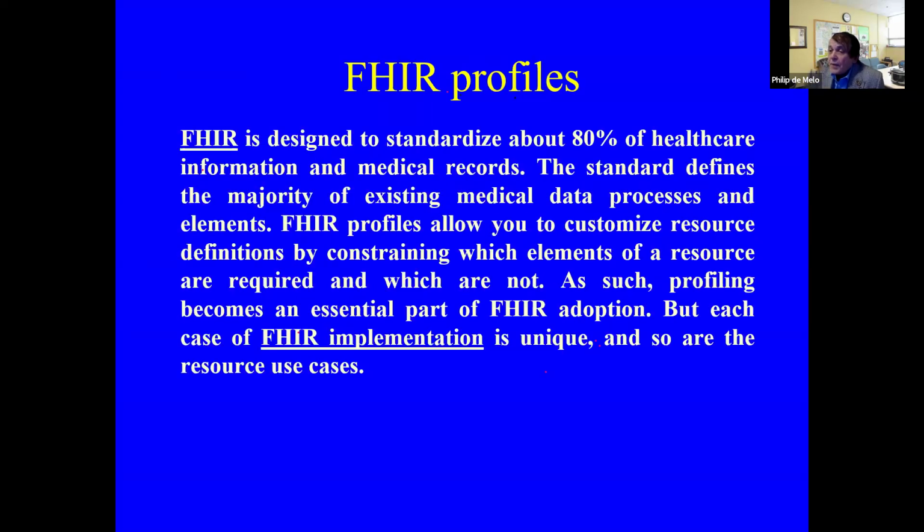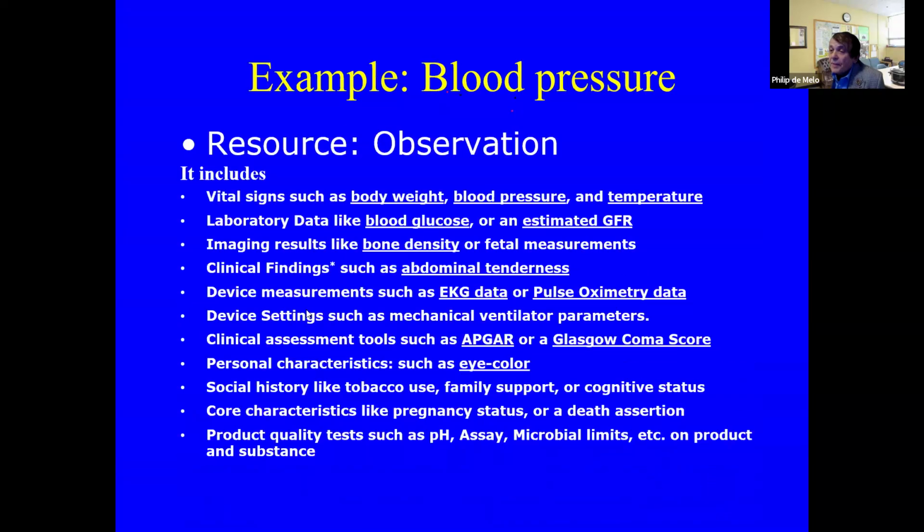Now, as I said about FHIR profiles, FHIR is designed to standardize about 80% of health information and medical records, and the standard defines the majority of existing medical data processes and elements. FHIR profiles allow you to customize resource definition by constraining which elements of a resource are required and which are not. That's what I told you when you go to a restaurant. You say, look, you bring me this piece of meat, but just a little bit of salad, and you don't need French fries. As such, profiling becomes an essential part of FHIR adoption, but each case of FHIR implementation is unique, and so are the resource use cases.